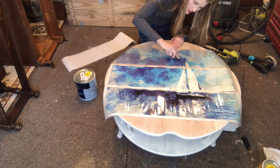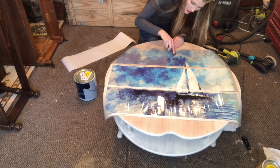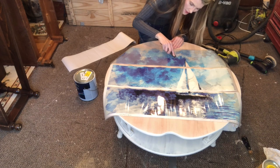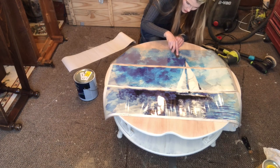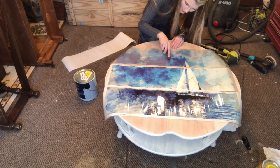So with this transfer, I just want it to look like this sailboat was painted on the top of it. I don't want it to look like a transfer. There's another air bubble. My other transfers never had air bubbles. I'm guessing because this is a solid transfer on a large sheet, and that's why I'm getting some air bubbles. So I'm just gonna work them out. Patience is key. Another air bubble.